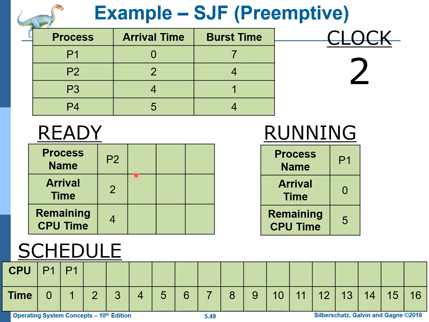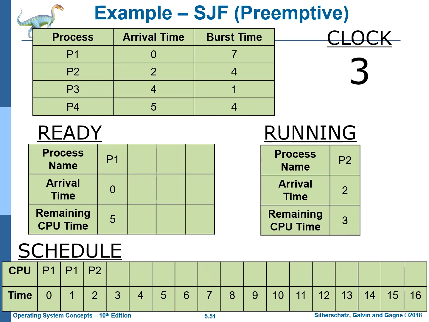Okay, so we have something arrive, we have a preemptive scheduling algorithm, we're ready to make a scheduling decision. We're going to check the shortest job first constraint and see, is the currently running process going to take longer than a process I have in my ready queue? In this case, the answer is yes. P1 has 5 units left, P2 only has 4. So we're going to run P2 instead. We preempt P1, put it back into the ready state, with that interrupted arrow, and bring it back over here, and we run P2 instead.